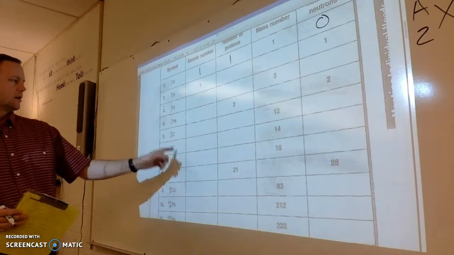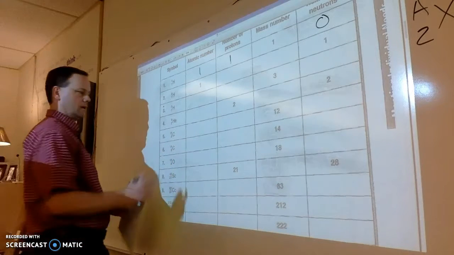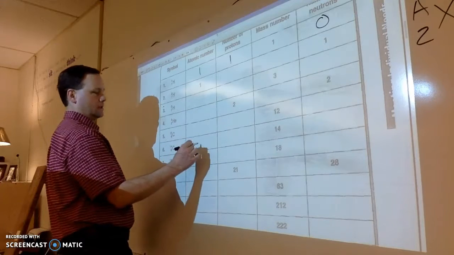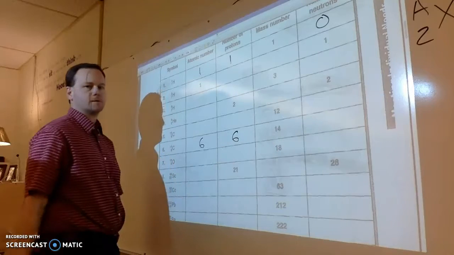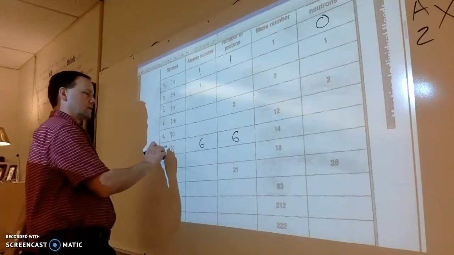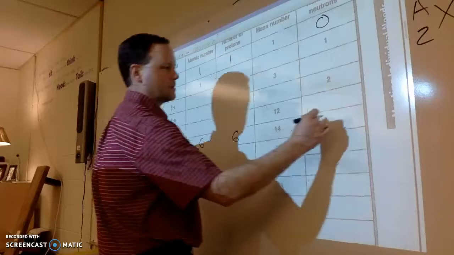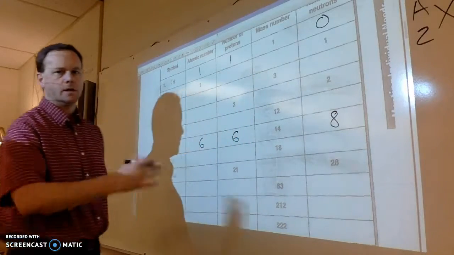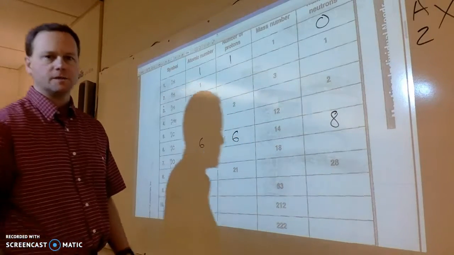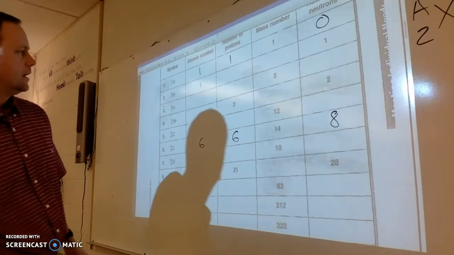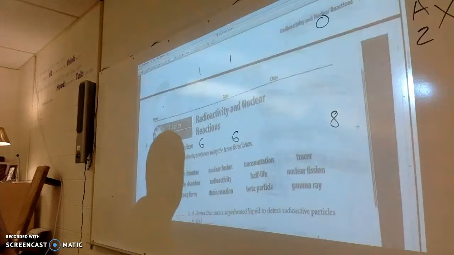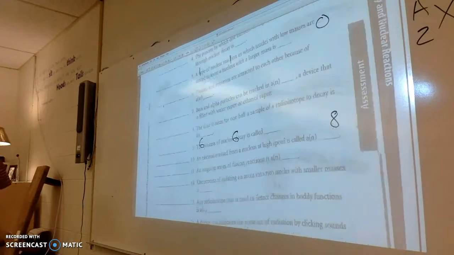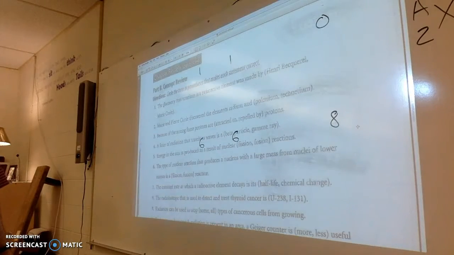All right, let's look at carbon 14 down here. C14 over 6. Atomic number 6, 6 protons. 14, they filled in my mass number. I didn't really need to because it's written right there. 14 minus 6 gives me 8 neutrons. Okay, you're going to fill out the rest of that page. It's pretty simple. After that, you guys can do that page. It's easy. This page is also pretty easy.